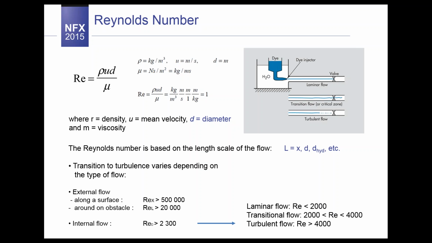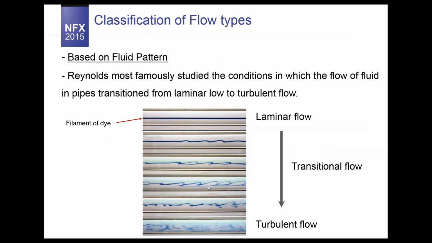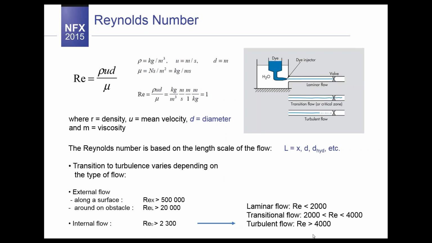This approach is very simple to analyze from the mathematical point of view. The second stage, what we observed on the previous slide, was a transitional flow, and it occurs for Reynolds numbers between 2000 and 4000, and it occurs for speeds which we can classify as medium. And this dye, as we saw, I can go back to the previous slide. So this dye mixes slightly for this situation. And finally, the turbulent flow occurs when this number is more than 4000.